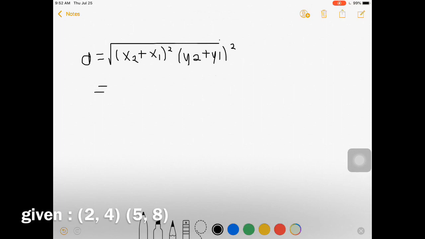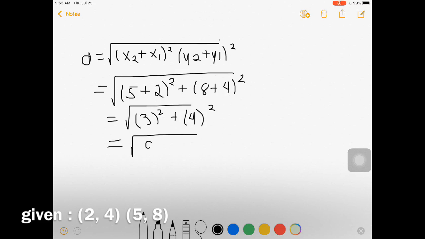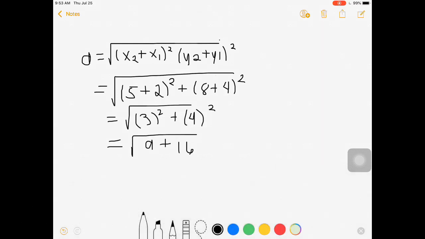By having an imaginary line, you will form a right triangle. Since you are finding the distance, you will apply x sub 2 minus x sub 1 and y sub 2 minus y sub 1. Since you have a right triangle, you will apply the theorem forming d equals x sub 2 minus x sub 1 squared plus y sub 2 minus y sub 1 squared. But you need to get the square root to get the distance.